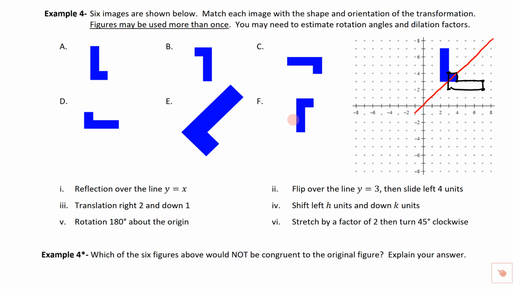So all we need to do is match it up with one of these, and I say it matches up with B, or D. Now, we're not going to cross that one off completely because it says the figures can be used more than once, and we may come back and use that again. So in order to clean this up, I'm going to go ahead and do this.